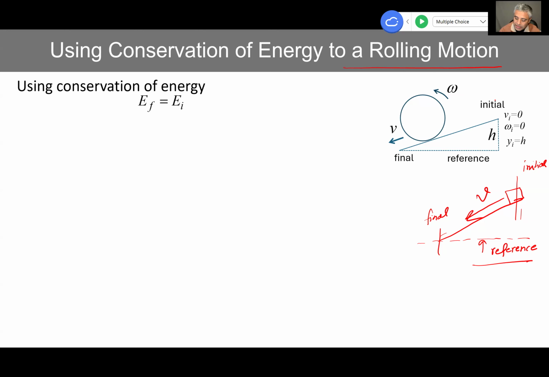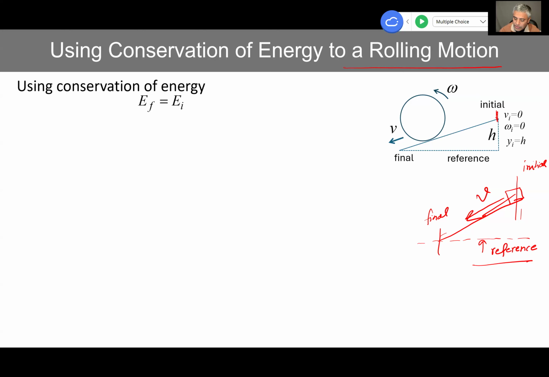So the object right now is not sliding, rather it's rolling. It starts from there and then it starts rolling. So it has one kind of motion we call translational motion, because it's moving from here to there, to there, to there. So that is translational motion. And at the same time, it is also spinning while rolling downhill. So both kinds of motion are there.